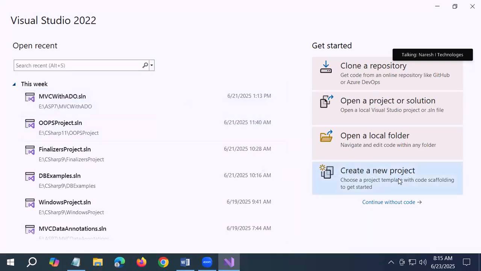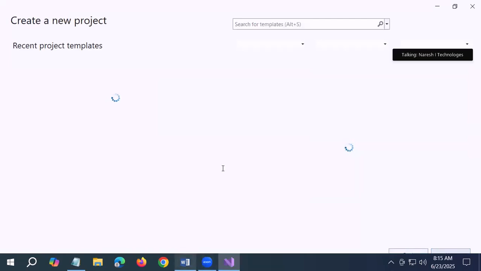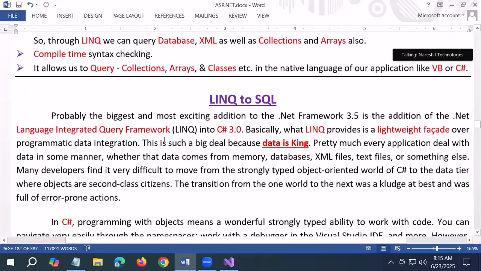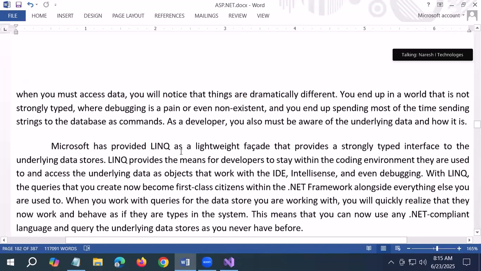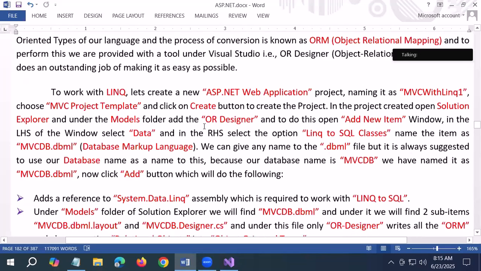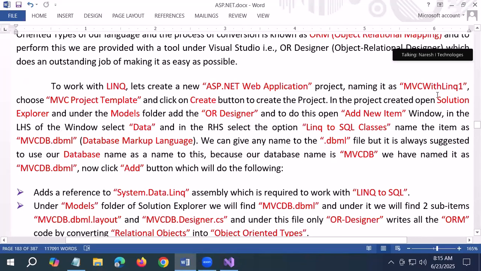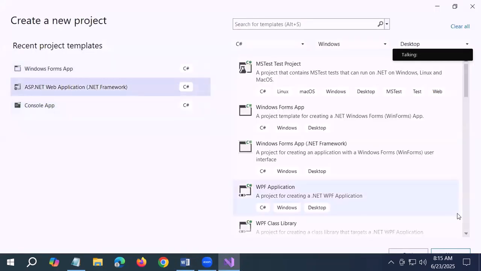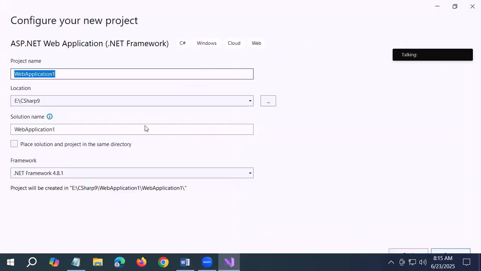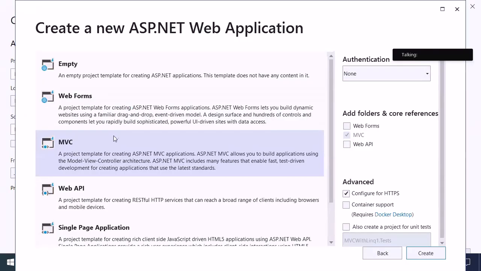I'm going to create a new project and name it MVC with LINQ1. I'm taking an MVC project, guys.